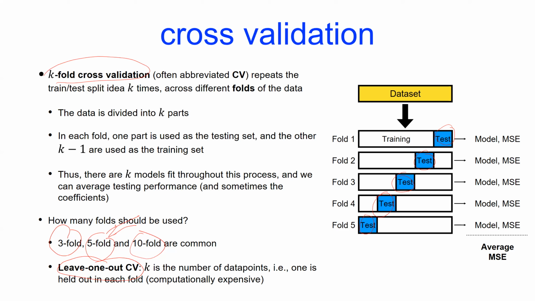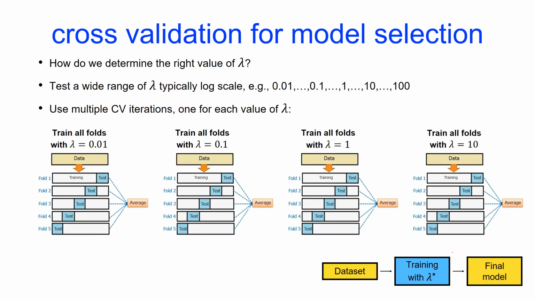Okay, so after you do this cross-validation, each time you will have a model performance, a model MSE, right? You can take an average of them all as your final understanding for, let's say, hyperparameter selection. This is a much more reliable way. For example, this is how we use cross-validation for model selection.